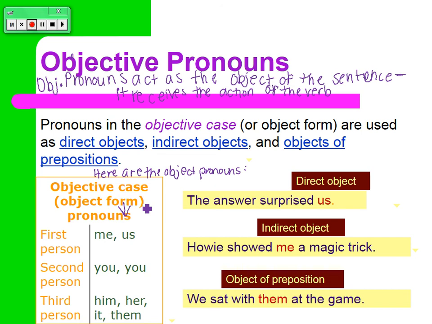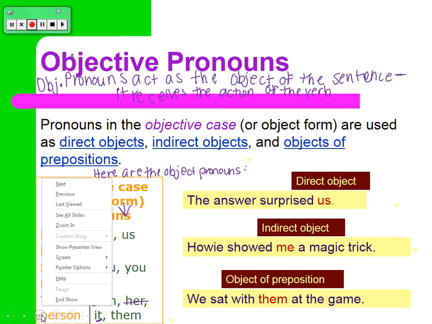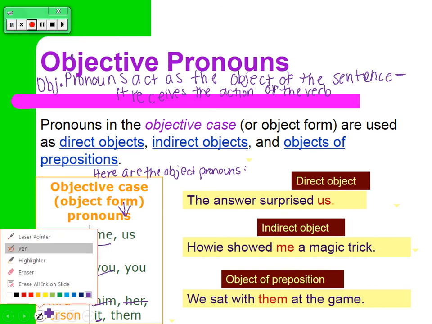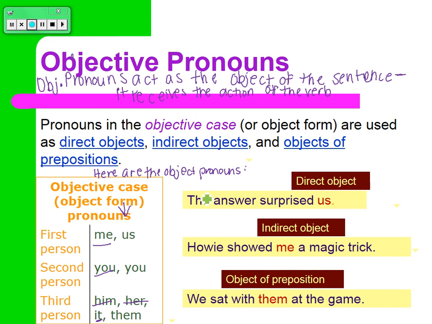Okay, so me, you, him, her, it, us, you, and them. And you will notice again, me is singular and first person because I'm talking about myself. You is singular. Him, her, it, all singular. Okay, and then us would be plural because I'm talking about myself and somebody else. You, we just talked about, can also be plural. And them is plural because I'm talking about more than one person.